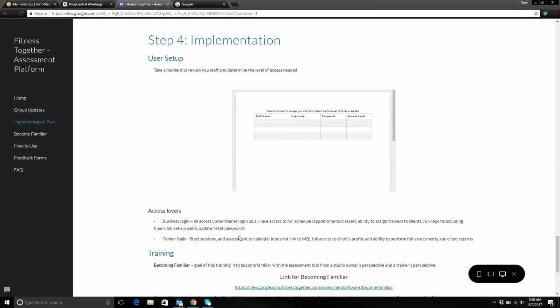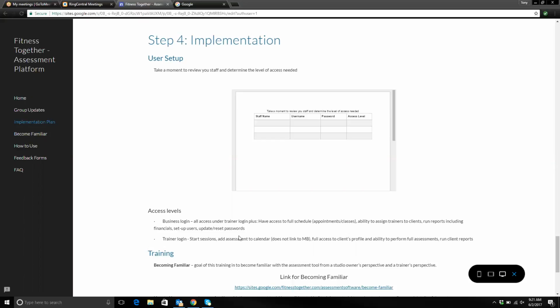There's a third one though too, isn't there? Well, it's your front desk, so it's going to be the same as your trainer. Okay, it's just called something different, but it's the exact same. Yeah, so once again, when you log into it, you can create a user. FT is probably not going to use any of those other ones, but you have your facility, your location, and then you have your trainer and front desk. Okay, I think those were the four that they had.